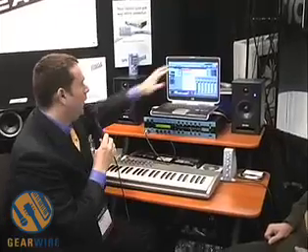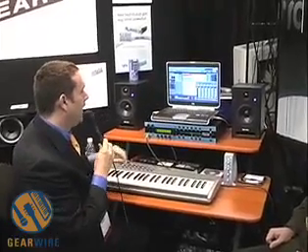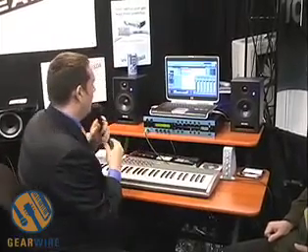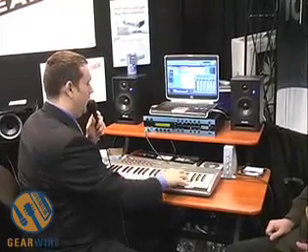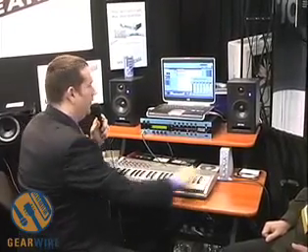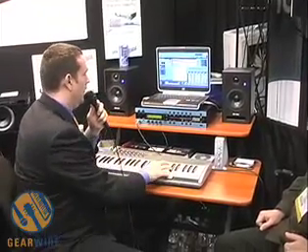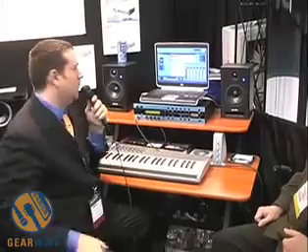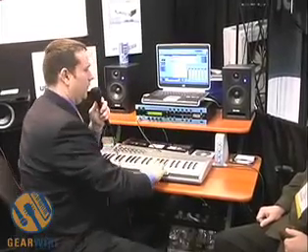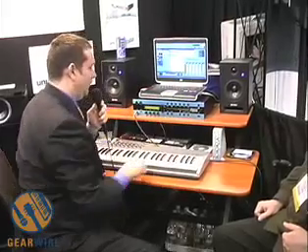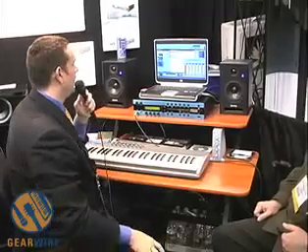I've got Cubase open right here, and I've got 4 MIDI tracks inside of Cubase. On the first MIDI track here, I've got the B4 from Native Instruments. On the next MIDI track, I've got Sonic Synth 2 from IK Multimedia. The next track, I've got Stylus from Spectrasonics. And the next MIDI track, I've got an acoustic bass playing within Trilogy from Spectrasonics.